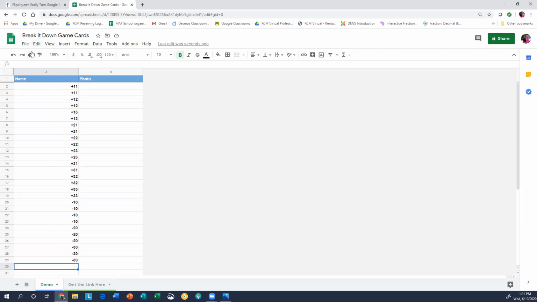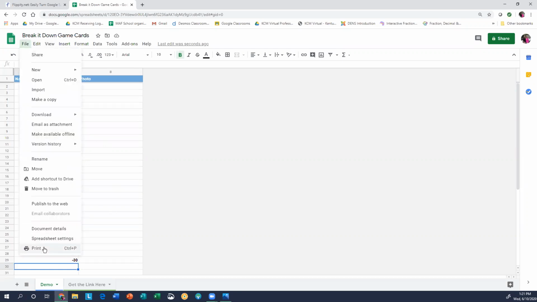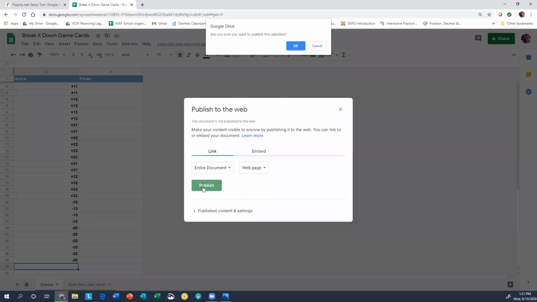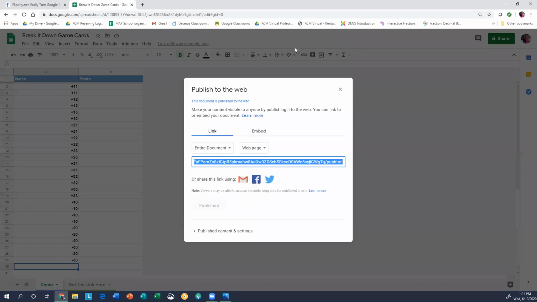Now I need to make it into a spinner, and this is going to be general. So whatever name picker, other values you might want, this is going to be the same set of steps. The first thing you need to do is publish the document. So this is going to make it accessible to others. So I'm in the File menu, and I'm going to go here to Publish to the web. And I've published this document, so now others can get to it.